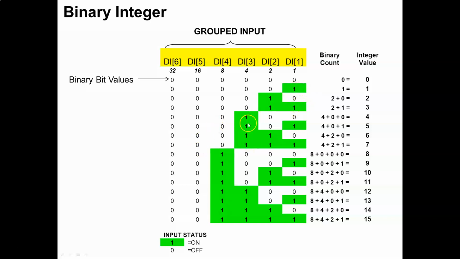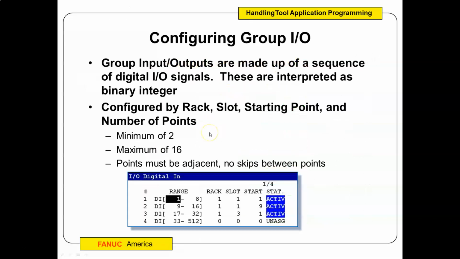You can just have a chart like this and say, what do I want to be on and off? And look at this and say, I want this on and that on and that on. So this means I make it 11. As you get to larger numbers, it becomes a little bit of a problem. We're not going to make you have to memorize how to do any of this.